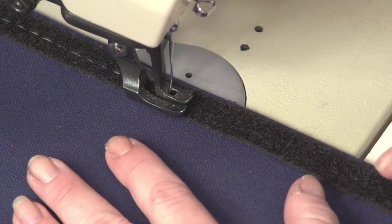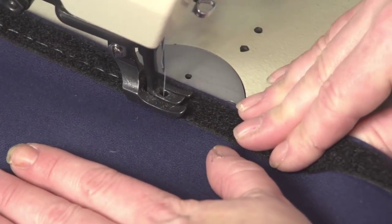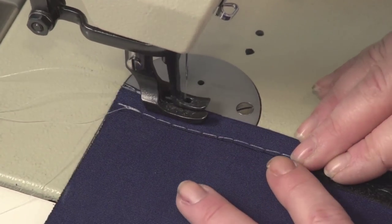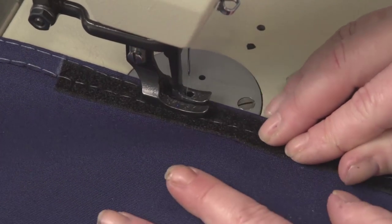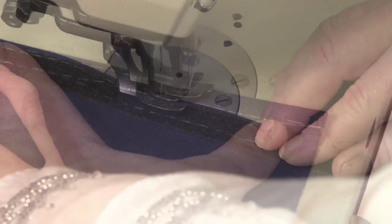You should notice that Angela reverses the sewing machine approximately an inch every time she begins a stitch, and when she ends a stitch, she also reverses approximately an inch to lock her stitch in place. And now she's placing a second row of stitches along the top edge, securing that Velcro and also the hem at the same time.